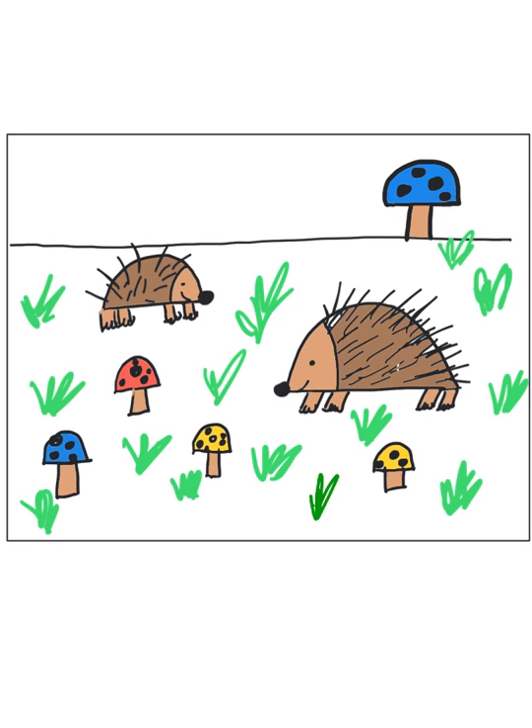It looks like we are all finished! If you want, go back and add a little bit of darker green grass — little tufts of grass — that will give it a little extra dimension. Just see if you think it needs anything else. Please make sure to always sign your name at the bottom of your artwork. Artists always sign their work. I hope you had a fun lesson with this today, and I hope to see you guys for some more drawings soon.